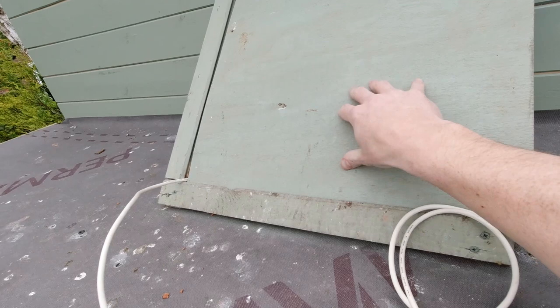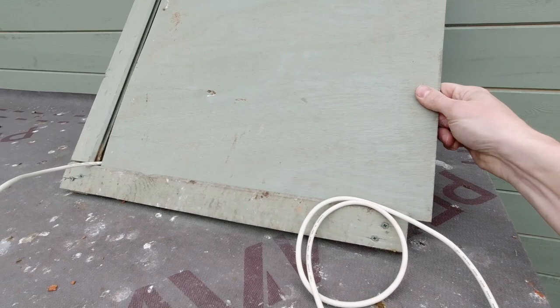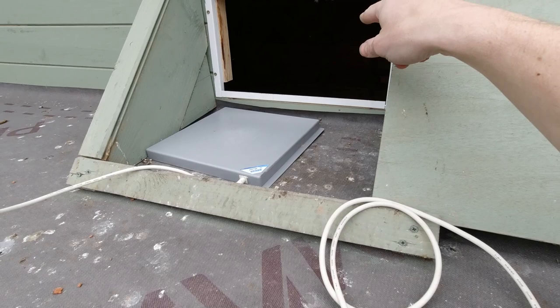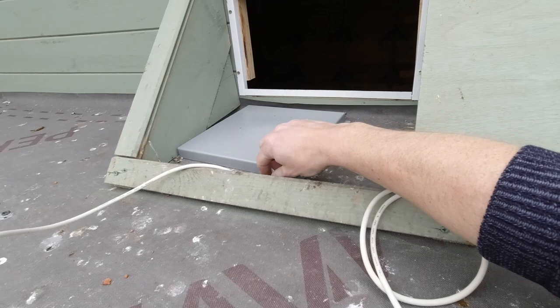So before I commit to it I just want to make sure I'm not breaking any of the rules. If the pad was there and the hatch is closed, the birds can't get in and time in — the loft is closed and the pad is inside. Then they can time in, but they're not trapping in so they could still get out. Technically they could land there and then fly away.